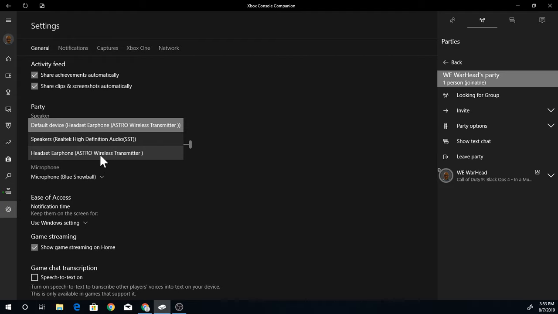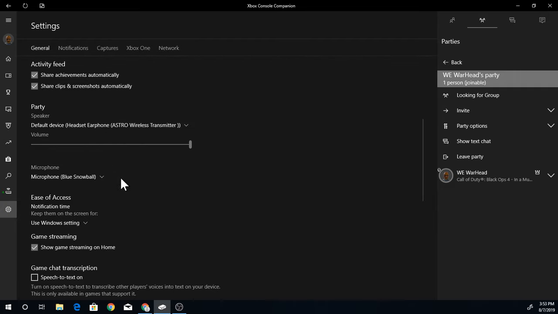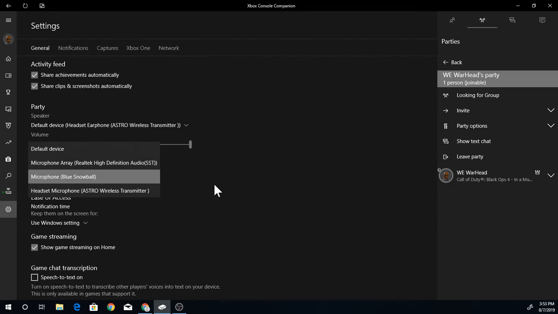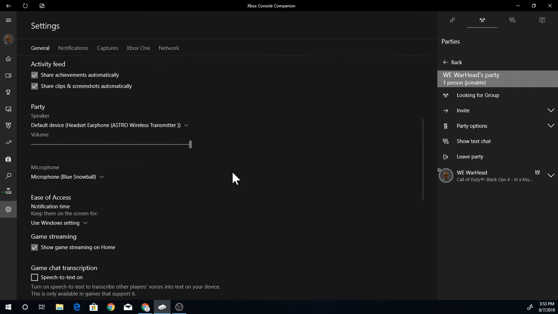So you're going to make sure you want to do that. If you got a good headset, plug it into the computer and set that as your default output or default speaker device. Next, you're going to go to the microphone. You're going to make sure that you have your microphone set up. It's either going to be the headset you're using, if it has a boom mic, you want to use that, or if you have a professional or peripheral microphone that you want to use, which I do, which is my Blue Snowball. So that's the device that I use as the microphone.